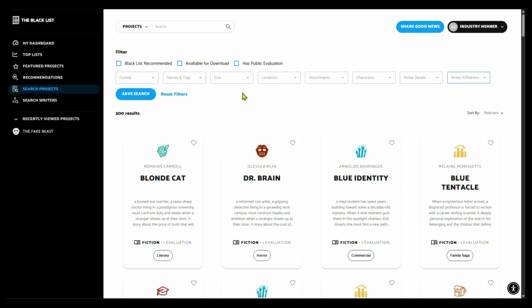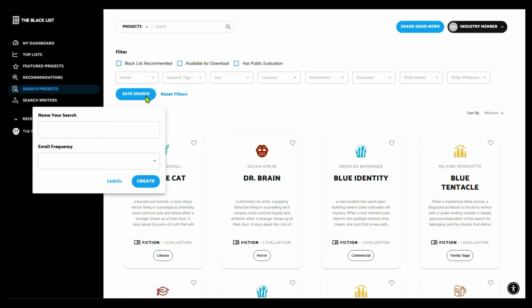I will also finally say, if you take the time to really go through here, get incredibly granular with this, because maybe you've got a specific mandate that you are looking for, you know it's going to be hanging around for a while, you can save that search parameter. You can name it, and then you can also choose whether or not you want to receive emails anytime a new project meets that exact search parameter. You could select that here.